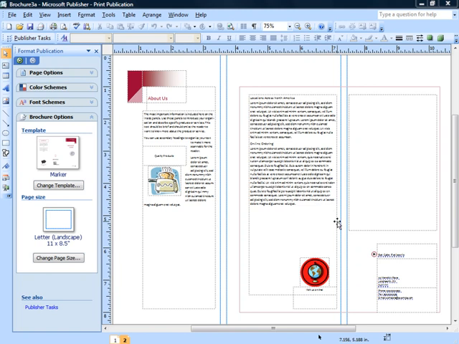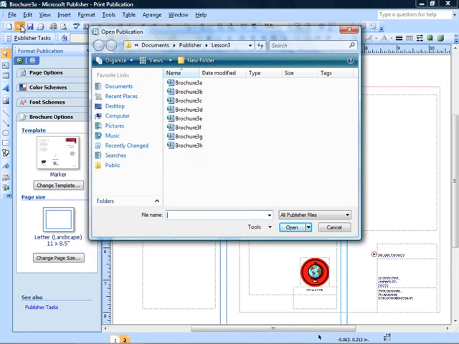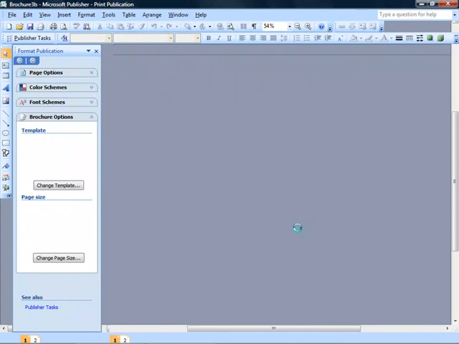So when we use a template, we may have frames that should have text inside of them, and sometimes what you'll see is text inside a frame that is instructions about how to get that text in there. So what we're going to do is actually go to the Open button here. We'll click Open, navigate to the Lesson 3 folder of your exercise files, and let's all get together here with Brochure 3B. Give that one a click, and then Open.